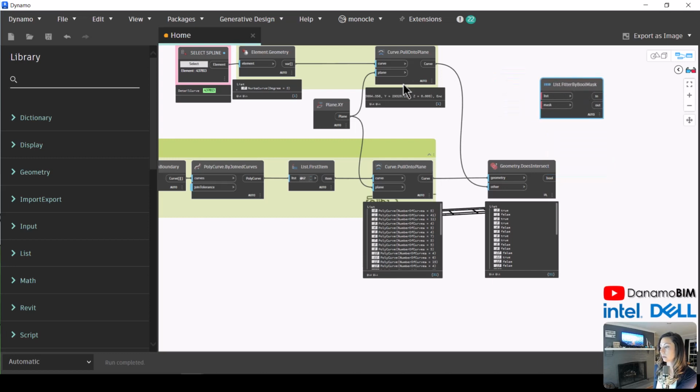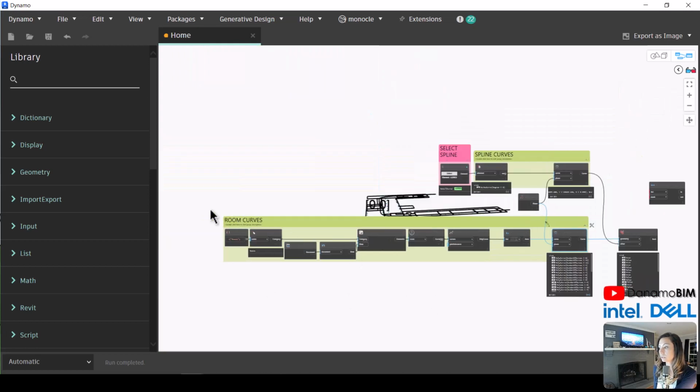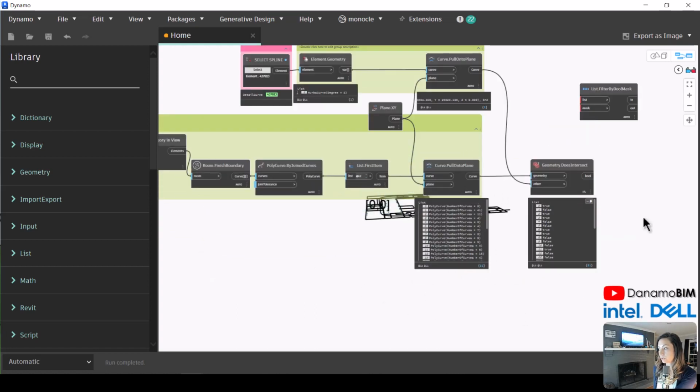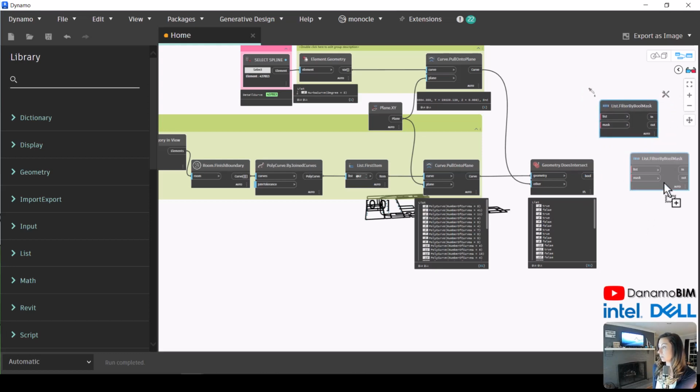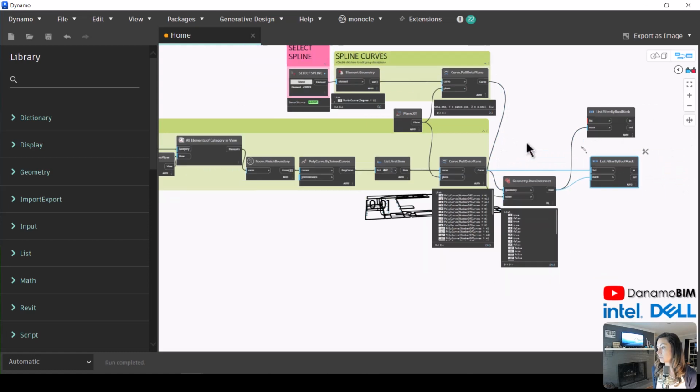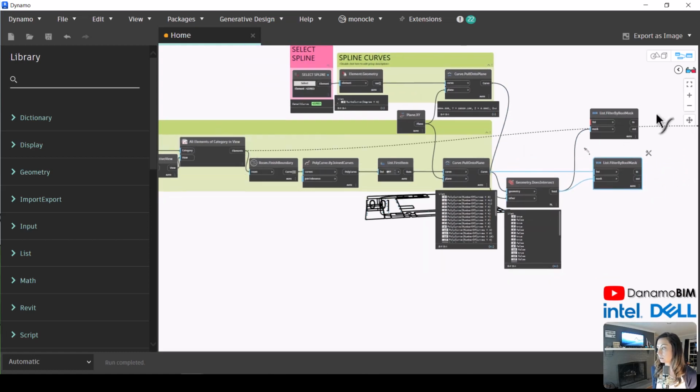So we're going to filter both our elements, our rooms, as well as their geometry, so that we get the rooms as well as their geometry in terms of what intersects with that line. So we will copy this down so that we have two filters. Our geometry intersect will be our Boolean, and we're going to pull both the curves for one filter as well as the elements within the active view for our other filter list.